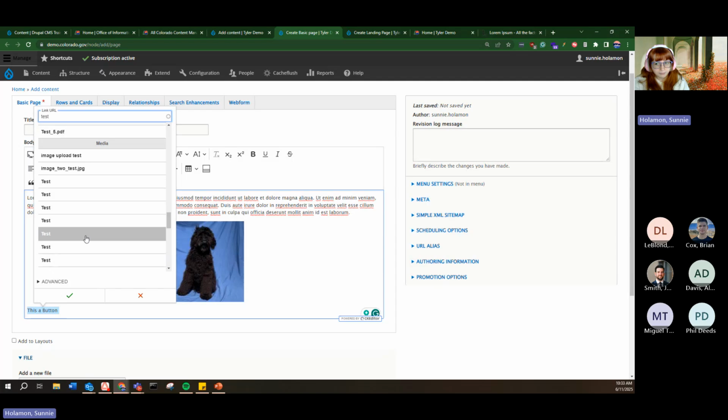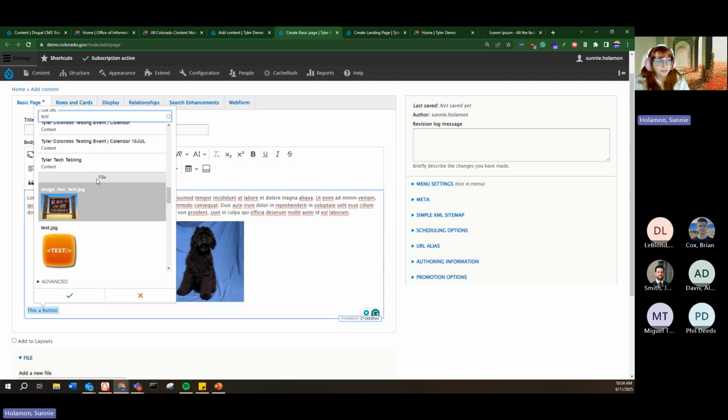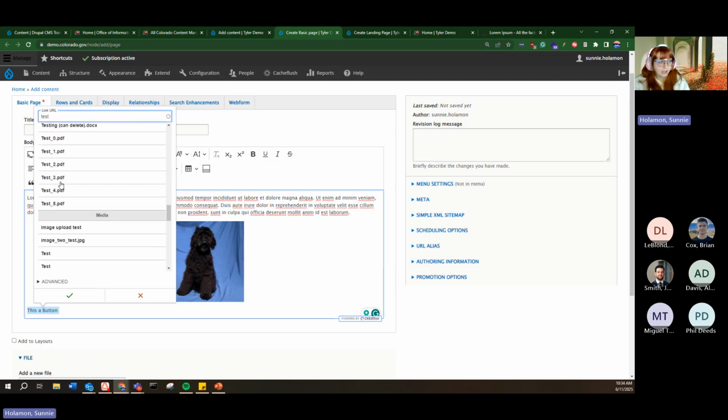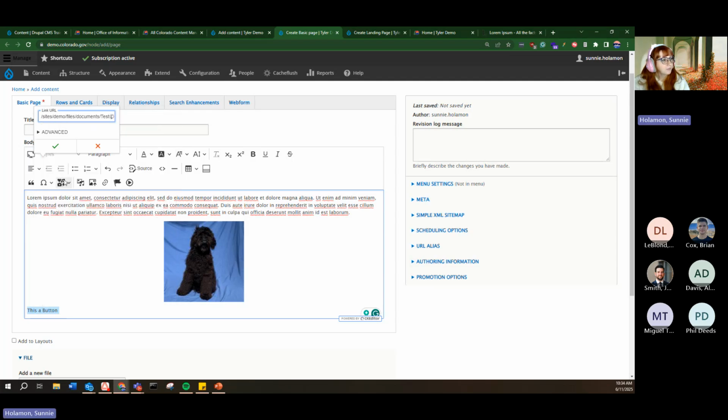When it comes to uploading PDFs, we want to make sure that we are selecting from the file section, not the media section. And we know it's the file because we see the .pdf in the name. Media doesn't have that. So I'm going to click .pdf, and I'm going to get this nice long string of a URL pathway to leverage. I'm just going to click that green save button so that I now have this hyperlinked piece of text.